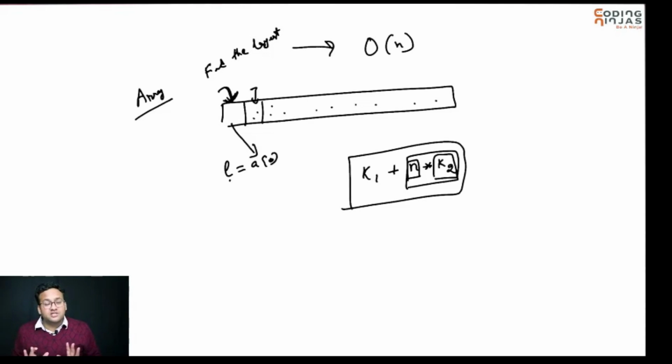But that's not something that we are going to think about. We are going to look at the worst cases. What is the worst input that you can give me? And for that input, how much time is my algorithm going to take? That's what I am going to look at while finding time complexities.